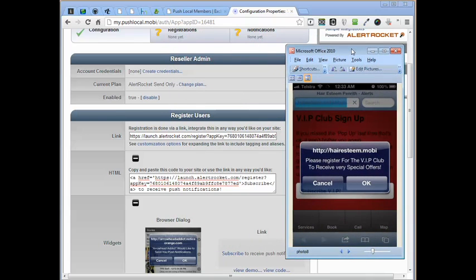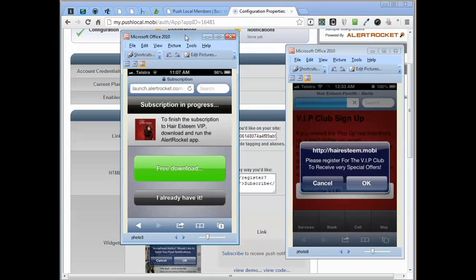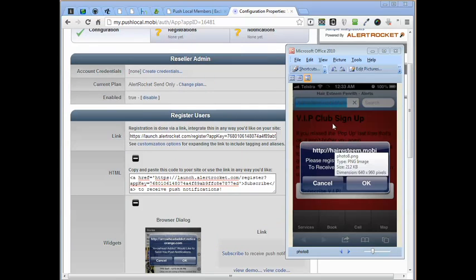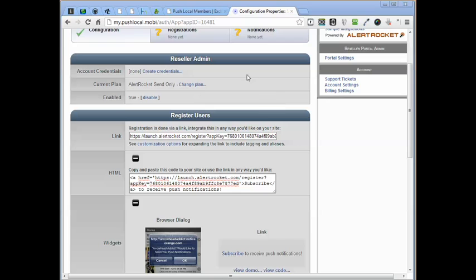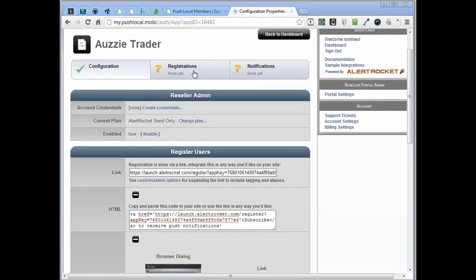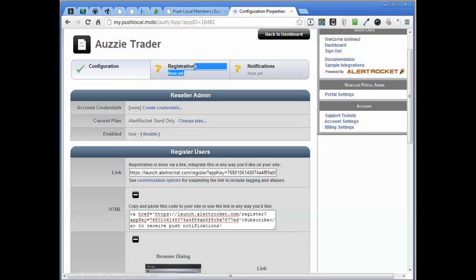So when you're doing that, either the button click or the OK click on the pop-up, instead of taking them to this link here, which would open up this window for the subscribe, you can take them just one more step and take them to a form on the mobile website still, where they can just fill in a couple of details that will then become tags, so that the business owner can then search through their list if they're on one of your more advanced plans, and send push messages to individual people, or postcodes, or whatever tags you've decided, but that's probably for another video. At the moment we'll try and keep it basic.